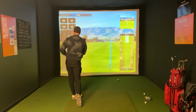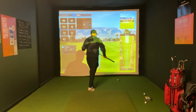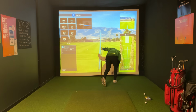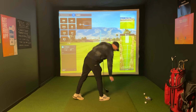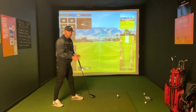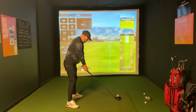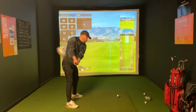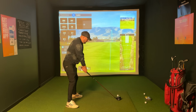So really hard to feel like you're generating any speed when you do that. That was shorter than even the narrow stance. So you can really see when we're narrow, it's a killer for distance. There's just so many golfers out there who really do not have width at all. So here we go. Nice and wide here. So, okay, really getting that stretch, and I'll show you a good feel for this after this shot. Let's look at the difference.